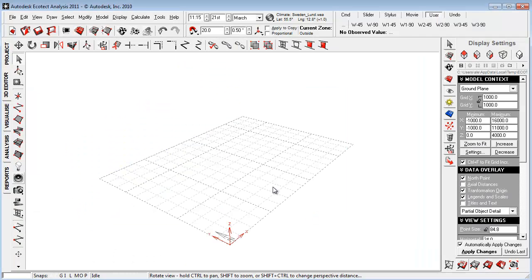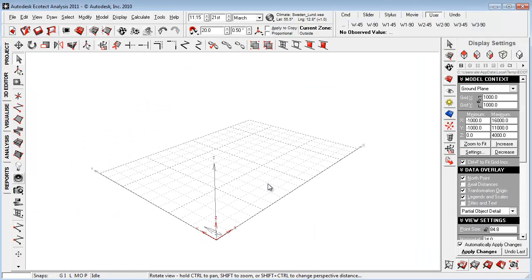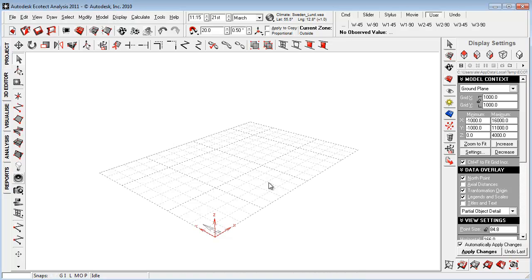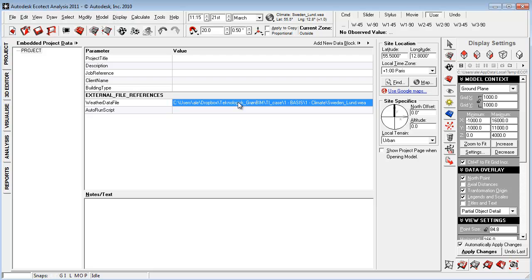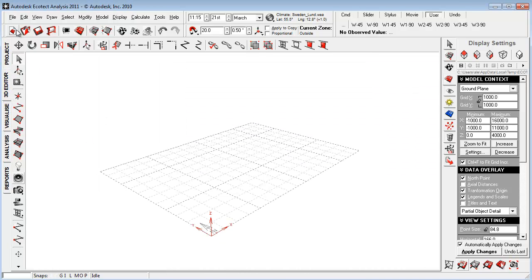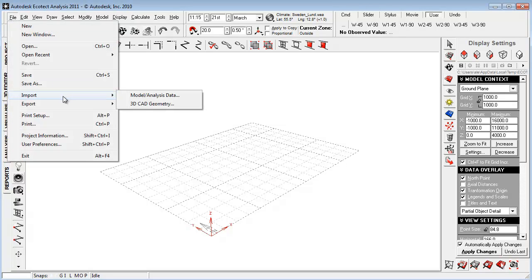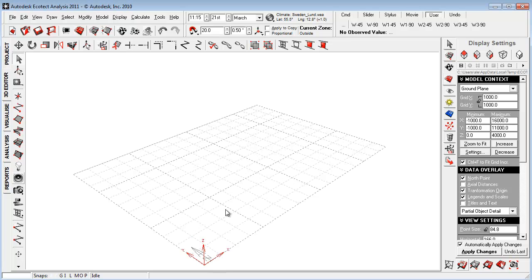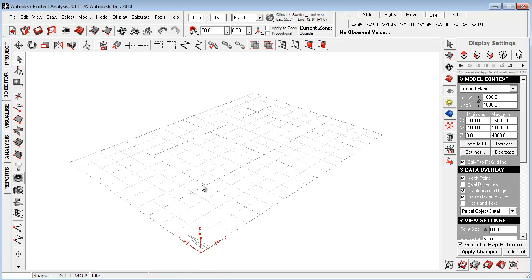I have now opened the conceptual environment within Ecotect, and I want to show how you navigate, do a bit of modeling, and look at some of the different functionality for visualizing your design in here. So the first thing I'll do is go to my project tab and load in a .va weather file. Then I'll go to my 2D editor and I can go to file and import GPXML or 2D CAD geometry, or I can simply model within Ecotect, which is actually quite effective.